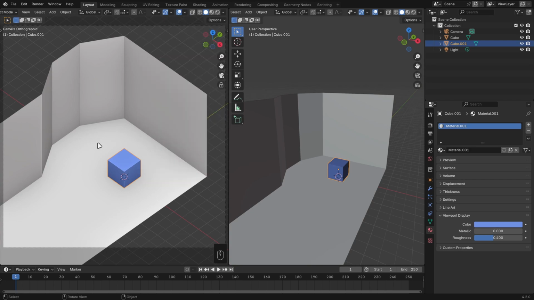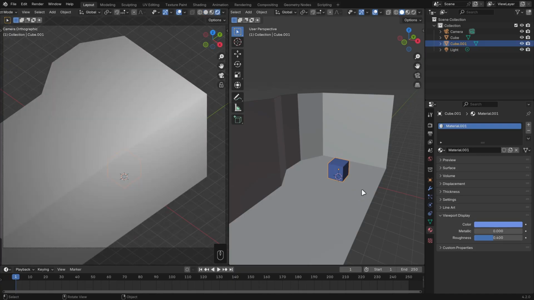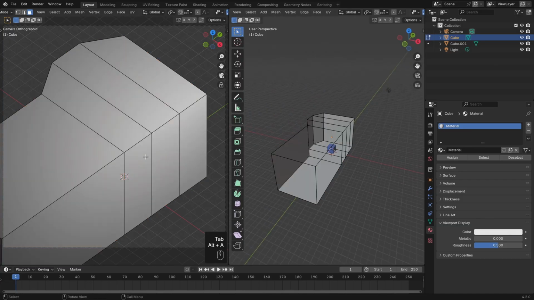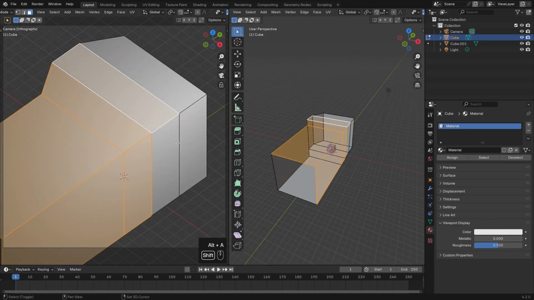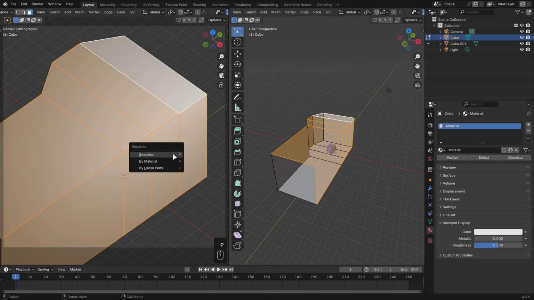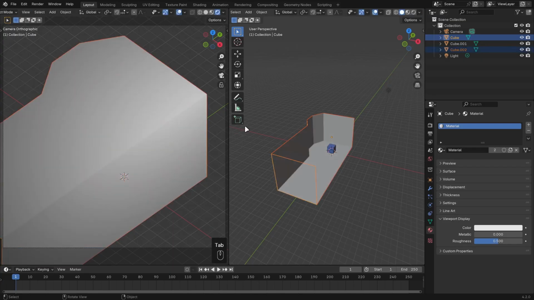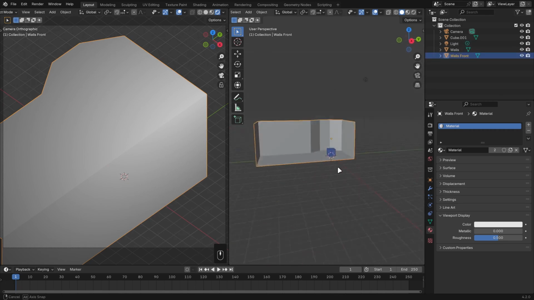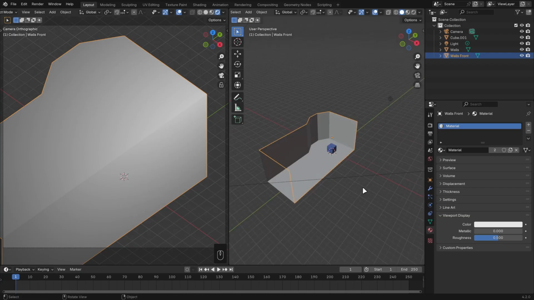But if you want to get really fancy and do want to use either Eevee or Cycles for rendering, here are a few tips for that. First of all, take your object, and whenever you're done creating the shape of your room, select all of the faces that you can see from the camera, hit P, and choose Separate by Selection. One of these objects I'll just name Walls, and the other one I'll name Walls Front. Now, even though we can't see these from the camera in the viewport because of our back face culling, they do still show up in the render.